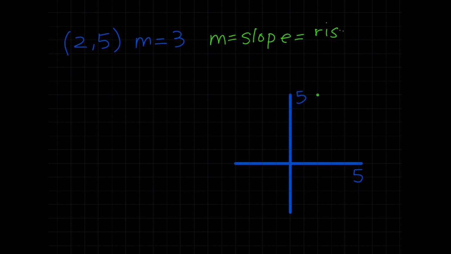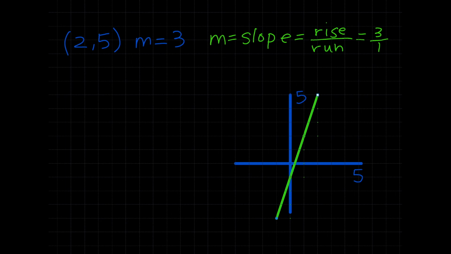So if we plot our first point that we're given at 2, 5, and instead of going 3 up, 1 to the right, as our m equals 3 would tell us to do, we'll go down 3 and 1 to the left, which is the same thing as 3 up and 1 to the right. If we go ahead and plot these points here, we'll get a point here, here, and we'll go ahead and plot one more point down here, just so we can get a line that passes through the y-axis.